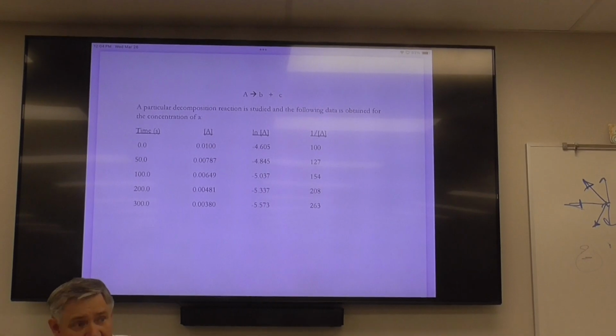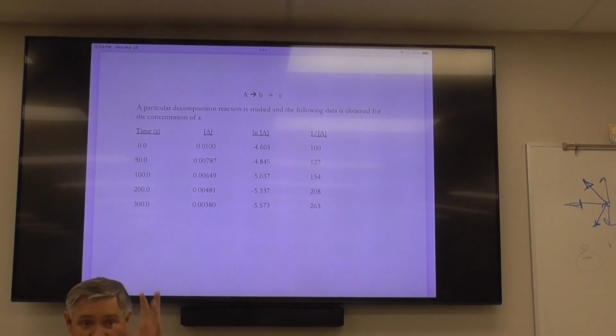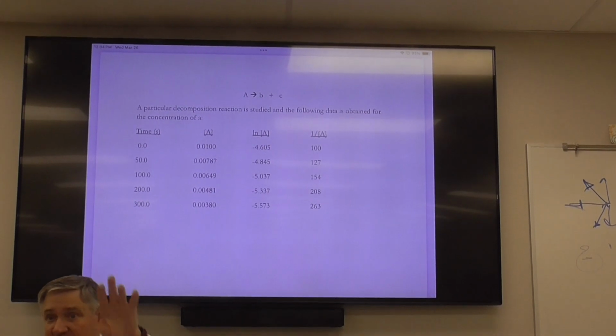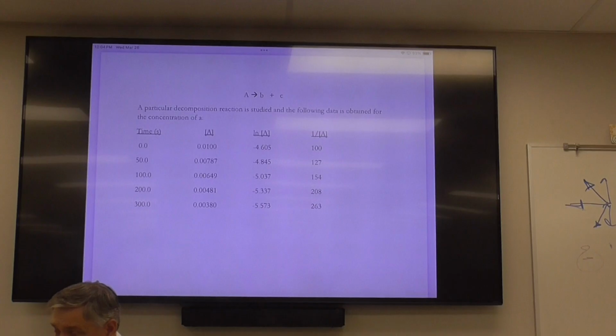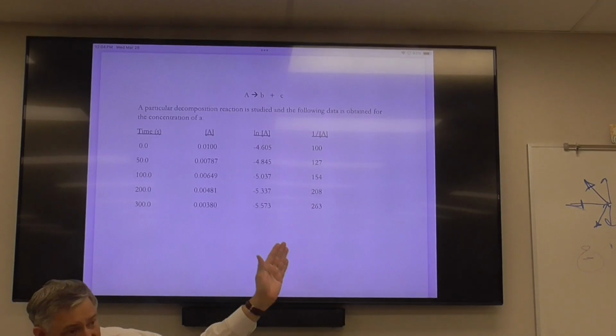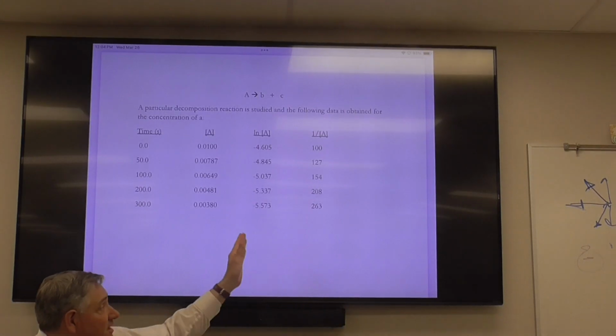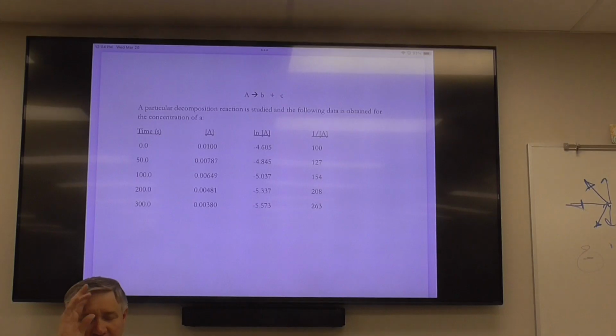So what you are going to have coming out of a lab is literally a set of times and a set of concentrations. You have to mathematically derive and get those numbers. Now, this is where the graphing part kicks in. And I'm going to show you 2 ways that you can do this. And I promise you, I'm not going to walk in tomorrow and say, oh, here's the shortcut. You can just do this in one step, okay?